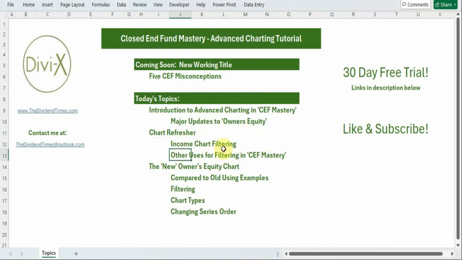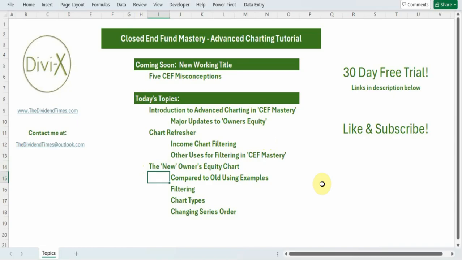I'll also very quickly go over how filtering will come in handy when using the other charts on the fund stats page. Then after we conclude that topic, we will go in and explore the new owner's equity chart, which will compare side by side to the old owner's equity chart using actual examples.